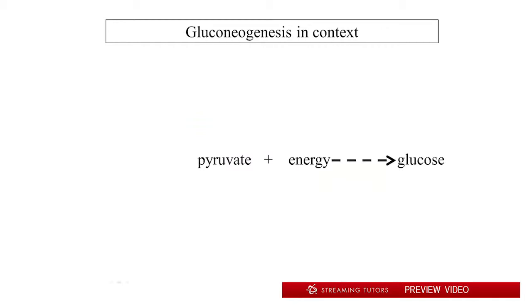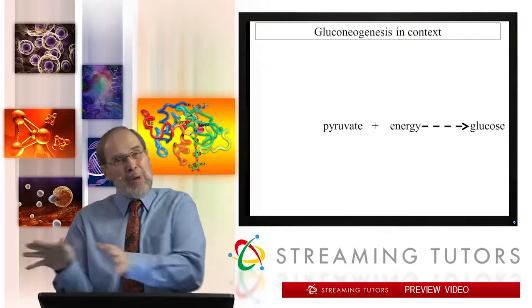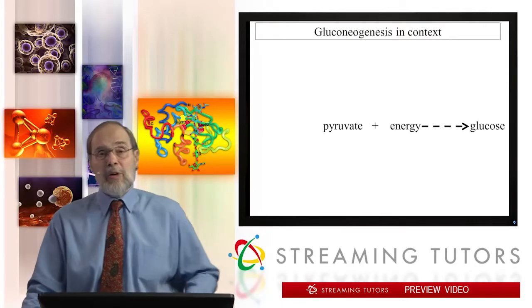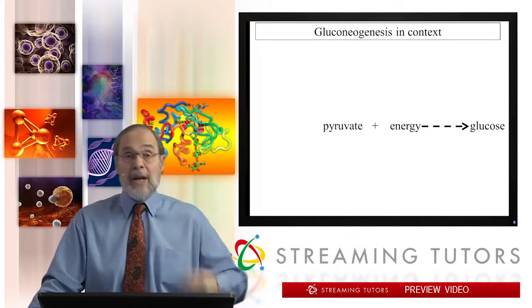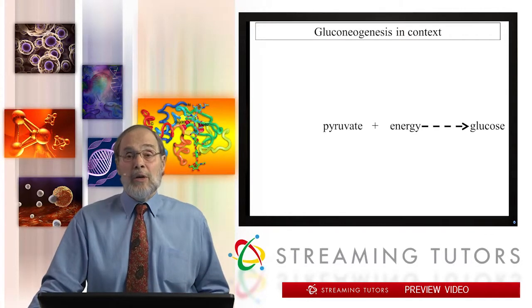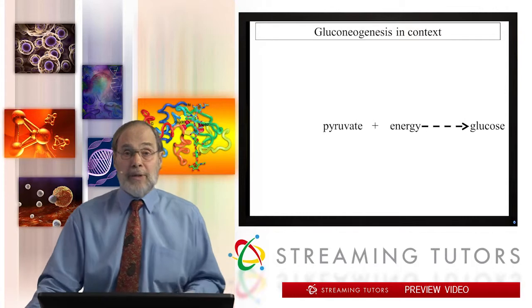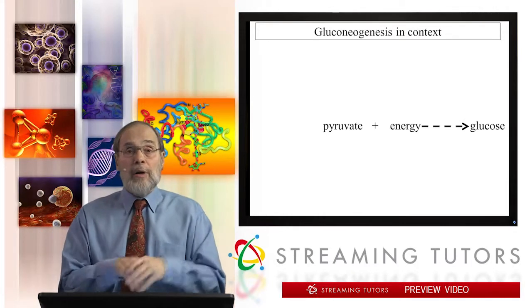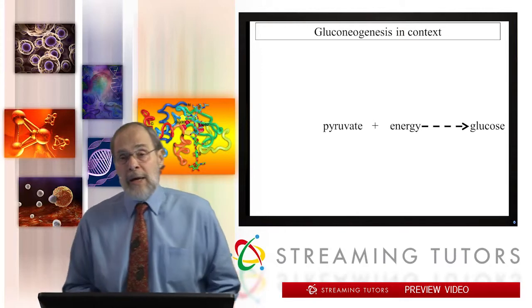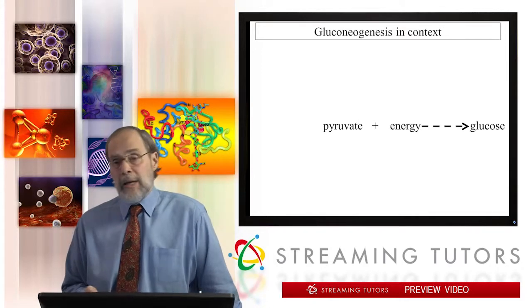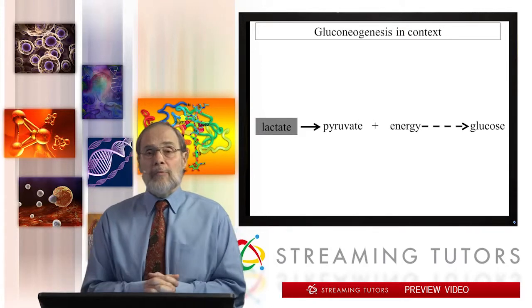So you can think of gluconeogenesis roughly, as we've said, as rebuilding glucose out of pyruvate, converting pyruvate back into glucose. Obviously, for energetic, thermodynamic, fundamental reasons, you have to input energy into that process. Pyruvate has a lower free energy, 2 pyruvates do, than the 1 glucose you'll build out of them. In fact, let's look at where the pyruvate comes from. So one place it will come from is lactate.